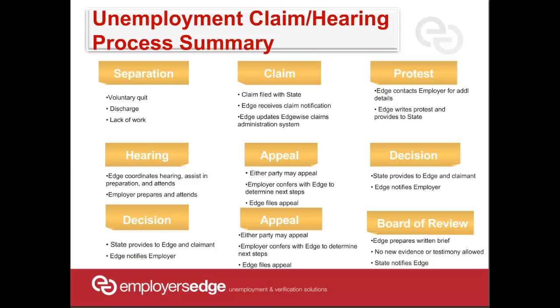Now, I will caution you here, getting something overturned by the board is pretty minimal. I just don't think the board likes overturning their hearing officers. Typically what they'll do, they'll remand it back to the hearing officer to allow testimony or reopen the case, to listen to testimony that maybe they didn't allow, and you get to do that process all over again. The Board of Review doesn't usually overturn. I would say it is probably less than 2% of the time that they would actually overturn one of their hearing officers. Typically what they do is usually remand it. But I just wanted you to have the flow of the unemployment. So there's three levels: the claim level, the hearing level, and the Board of Review.